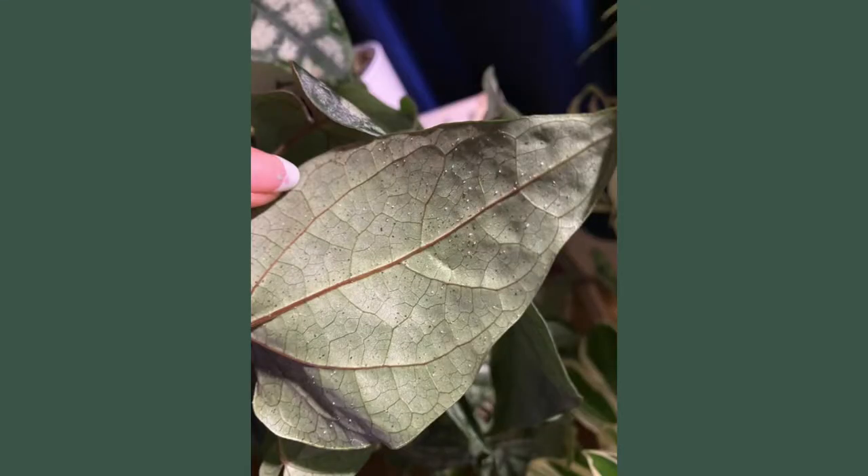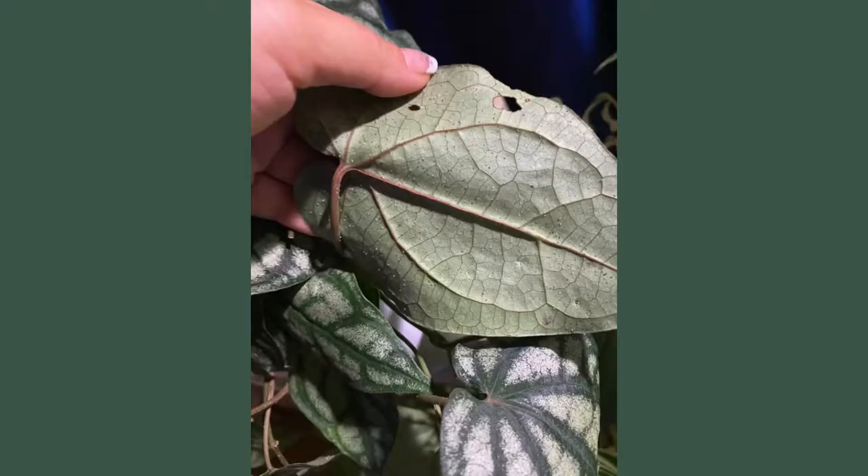The second type of plant very prone to this kind of mineral buildup is the Piper genus. I don't have any Piper plants myself because honestly I think they're kind of ugly, but I'm going to insert a photo of what that might look like. It is exactly the same thing — with this genus it is the most prominent — so again, it's just mineral buildup on the underside of the leaves, nothing to worry about.